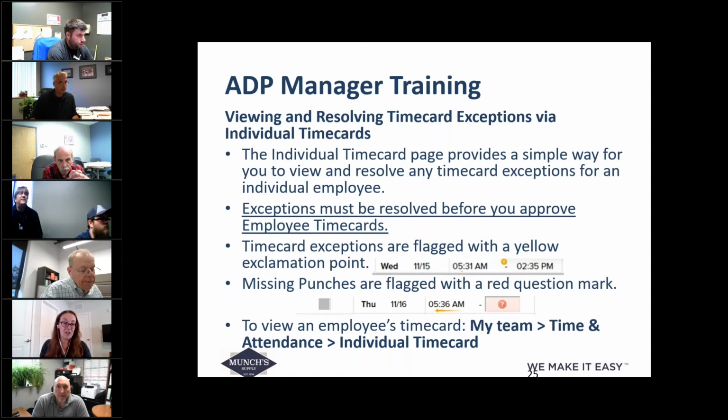So the last two pieces that I just wanted to quickly walk through. Again, you've seen this in the training previously. Addressing time card exceptions is super important to do, or else we can't process payroll. Anytime you look at an employee's individual time card and you see a red box, you know something's wrong, I've got to look at it. If an employee forgot to clock in, forgot to clock out, or is missing a punch, we will not be able to process payroll until it's addressed. Literally, it stops the train. This is as far as we can go.